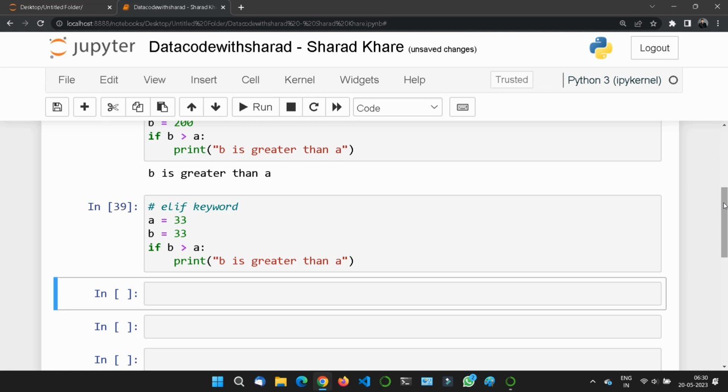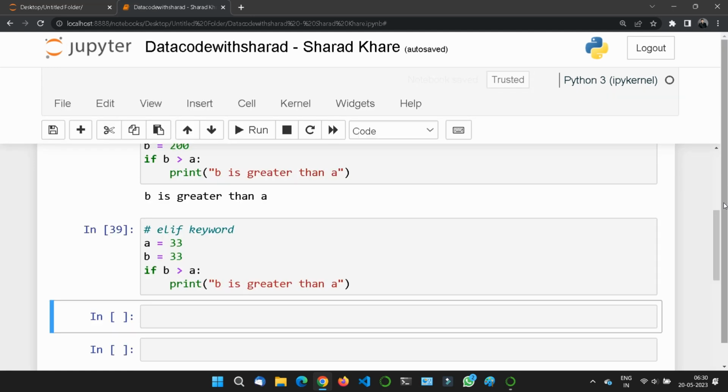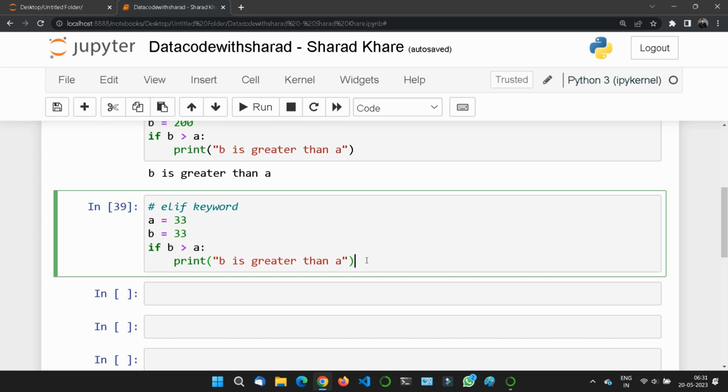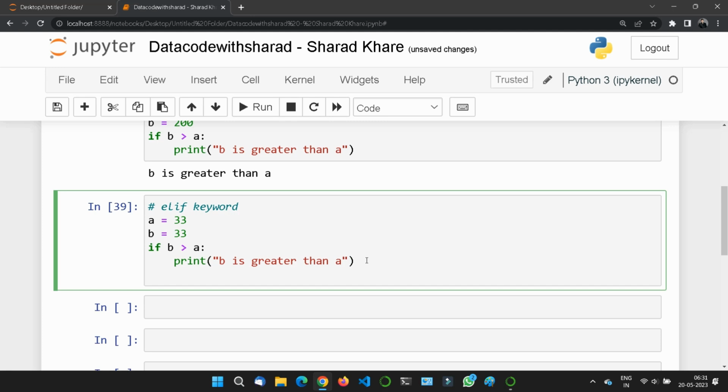But I just want to show the person who is getting the error or something in front of me that this condition is not true. We need to change something in the value. So here this condition is not true, that's the reason nothing is printed, because I have not given the condition of what if it is not true. Okay, because I told you, if the previous condition was not true, then the elif statement will check a new condition. So for this we will use elif.